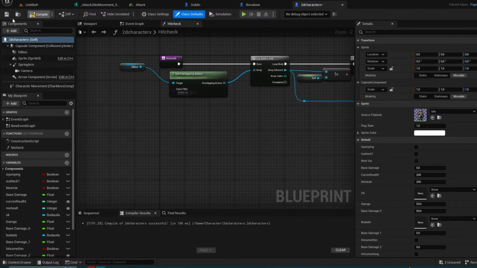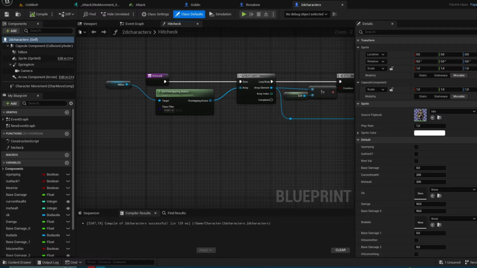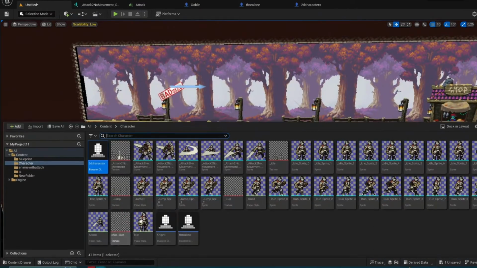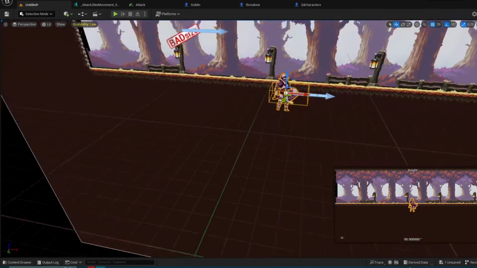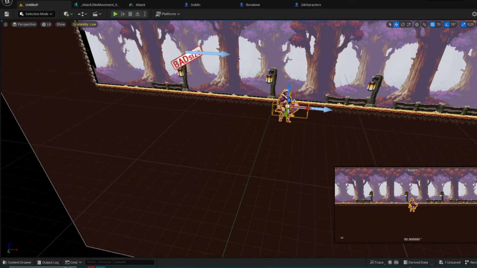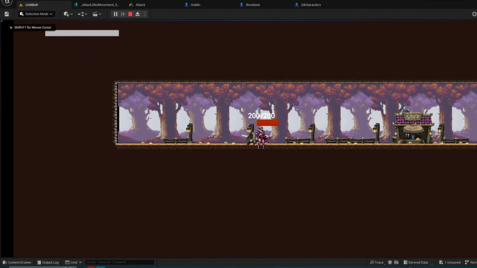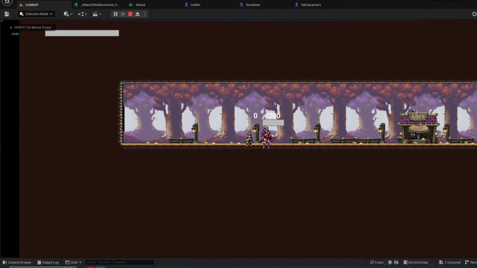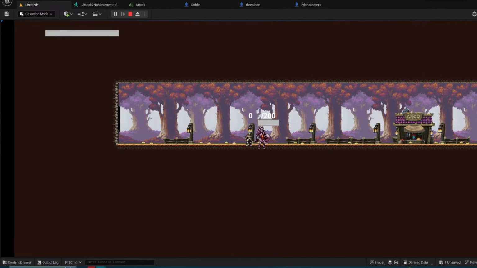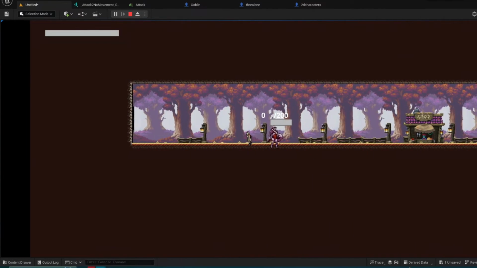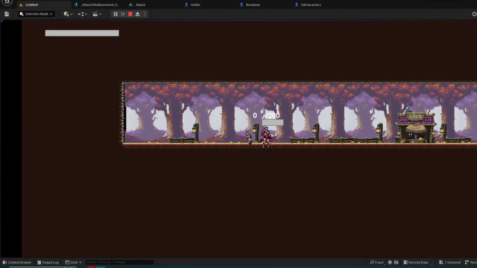Then press compile and save. Drag the knight into the map. Go to him, hit him, and he dies. But now you see he is instantly, if he dies, he is in the idle again. So we're gonna do like if he dies, he stays on the ground.